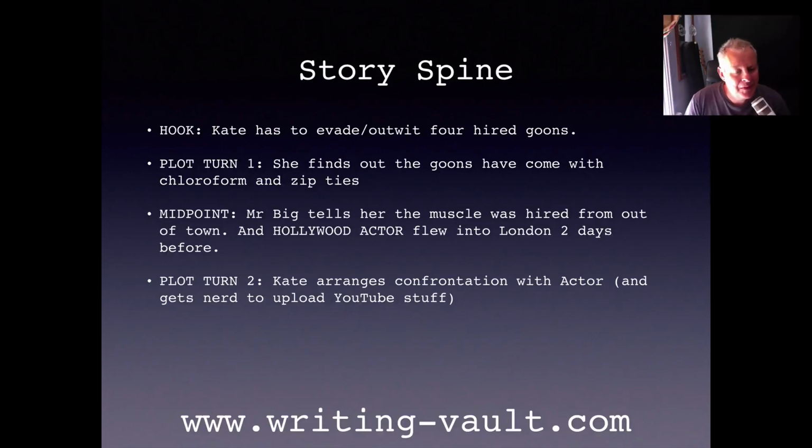Plot turn 2, the confrontation with the actor is arranged, and in the previous slide I just mentioned an alternative way that I actually think is a more elegant way of doing it, where the actor contacts her, and then she gets this nerd who we've seen earlier in the story, the tech nerd. Again, note, tech nerd is a placeholder for me, so I know his function in the story. But when we meet him, especially if I do more stories with this character, he'll be a handy ally for her to have. And maybe he's an ally partly because she's obviously pretty and glamorous and he likes her.